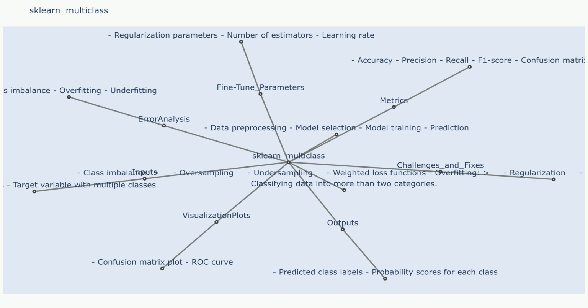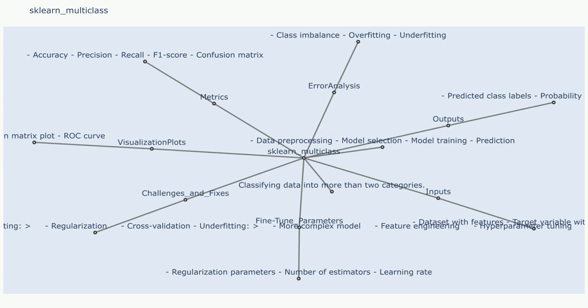Challenge 2. Imbalanced dataset. This occurs when the classes in the training data are not represented equally, leading to biased models that favor the majority class. Sample use case that resulted in challenge 2. A dataset with a large number of examples from one class and only a few examples from another class will lead to a model that is more likely to predict the majority class.